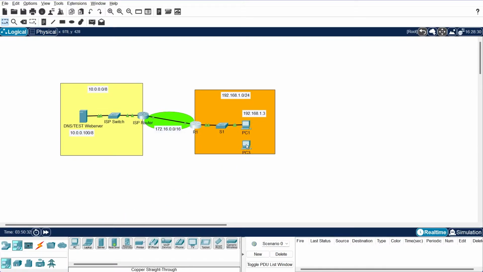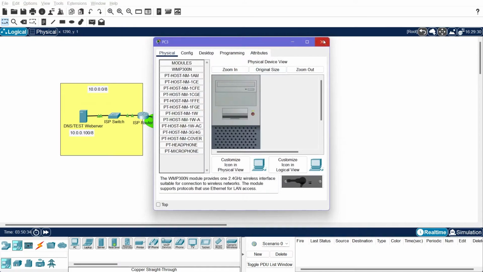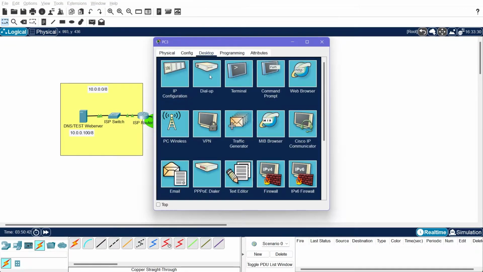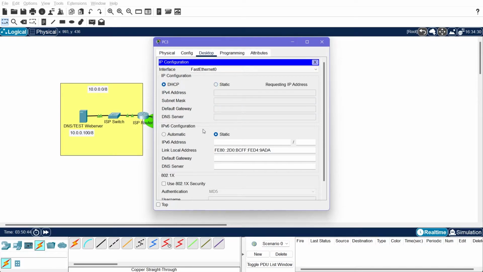Right now, if we come back over here and go to our end devices, we're going to put in a new PC right here and connect it. We'll give it FastEthernet0, and put it in port 2. We're going to come in here to the IP configuration and set it up for DHCP. Give it a second here. And look, it says DHCP failed. So let's investigate why that happened.